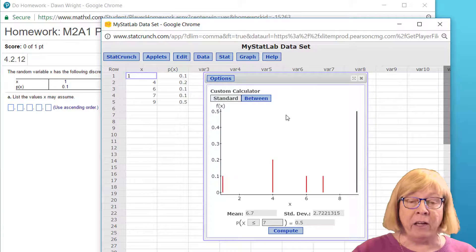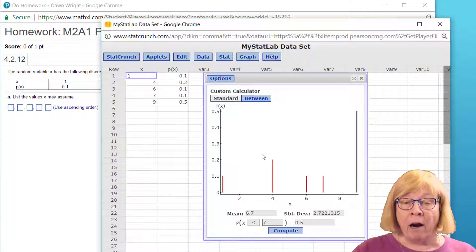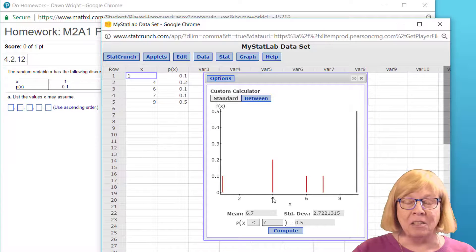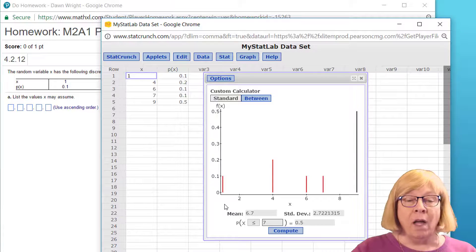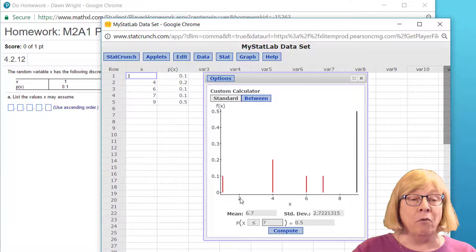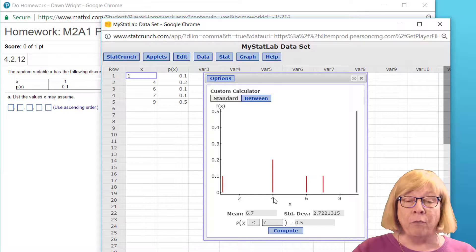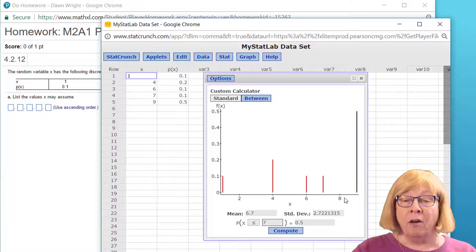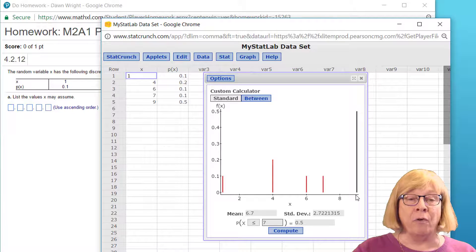And we build a neat calculator here. We've got our bar chart, not quite a histogram obviously since it's discrete, but we show the values there of this is one with one-tenth. There's no value of X of two or three, we've got a value for four, which is two-tenths, no value for five, a value for six, a value for seven, no value for eight, and a value for nine.